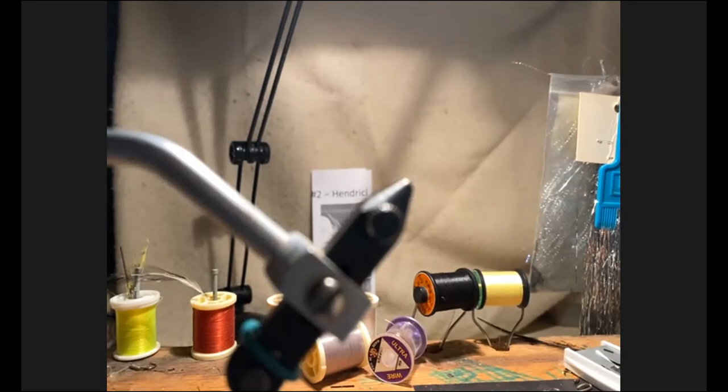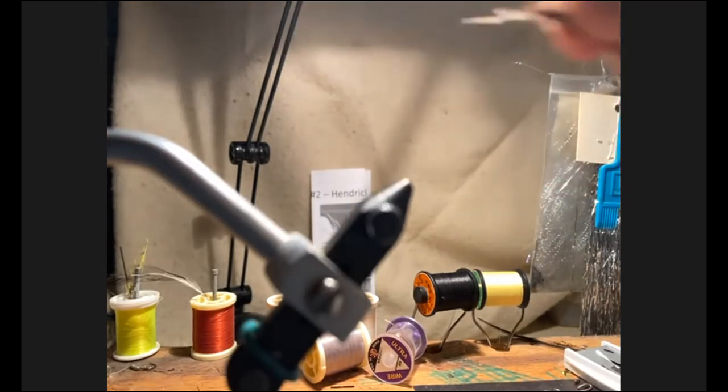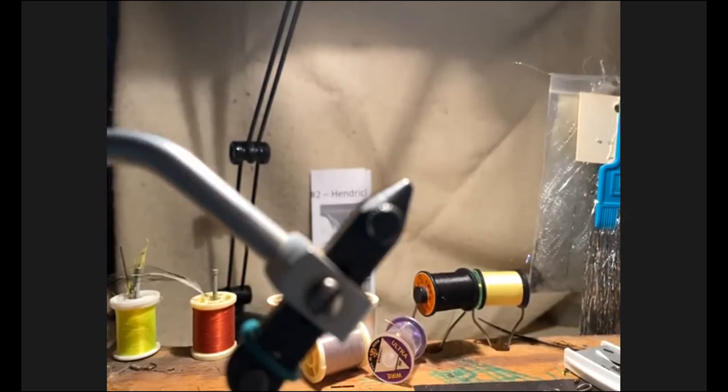Looks great. Those are my two best secret killer Hendrickson flies that I've evolved over the years. Right there. So John, those look pretty deadly.